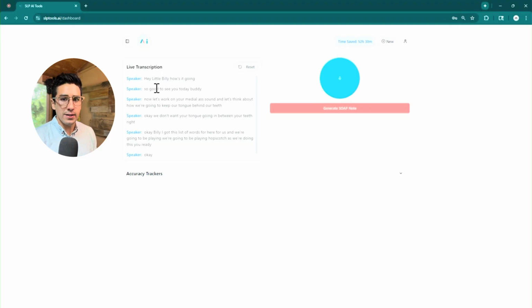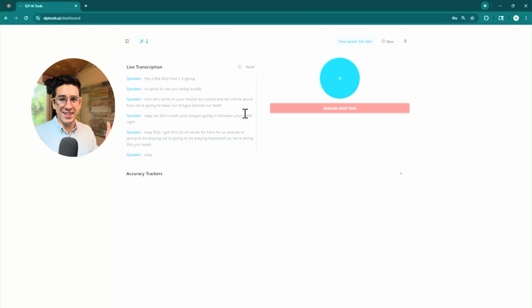And if you forget, the AI is still smart enough to pick up on those names later on down the road. Just make sure that you're saying them. The last thing I want to point out is the more detail that you're talking about out loud with your student as far as how well they're doing, the better it is for your SOAP note. So it's not only helping your student, but it's also helping your documentation and what's going to be included. The AI is really good at picking up the important information that you're putting down and putting it in that SOAP note for you.